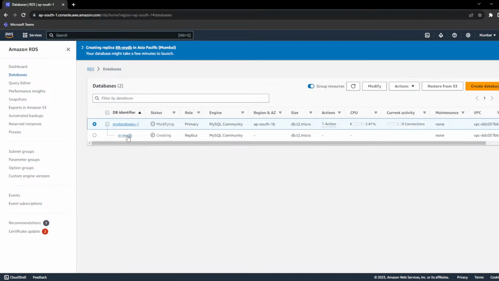Now you can see a read replica. This is my master, you can see primary, and this is the read replica.